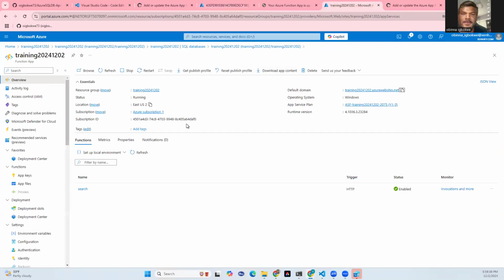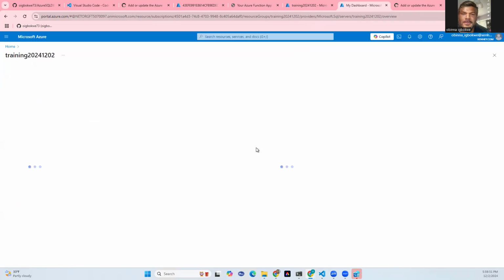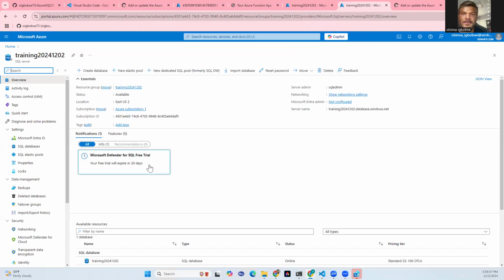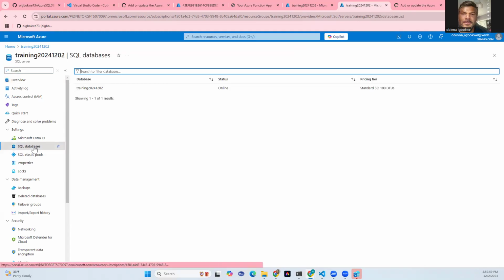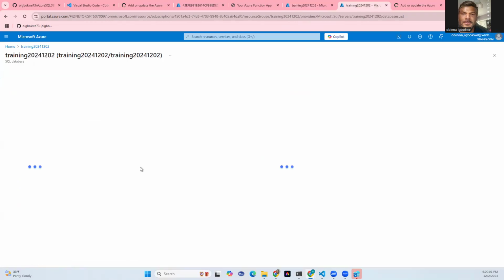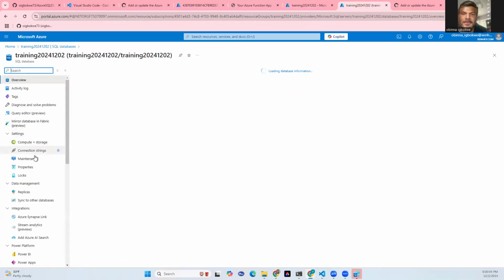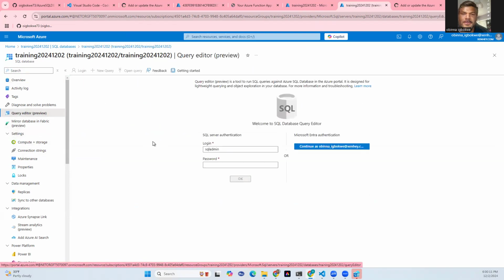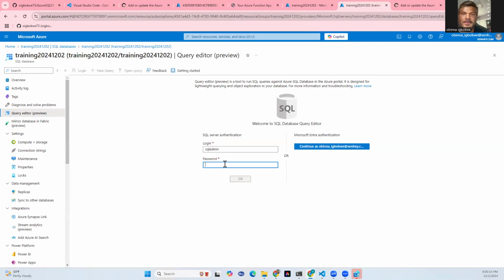So let's go back to my database. Let's open up the SQL database here, where I'm going to sign into a window. We're just going to pull up an AdventureWorks database and go through that. What we're doing right now is establishing connectivity between the API and the backend database to ensure that we can pull the data back out. That's what we're doing right now. This button, go into, open up here through a lightweight query editor, type in our password.